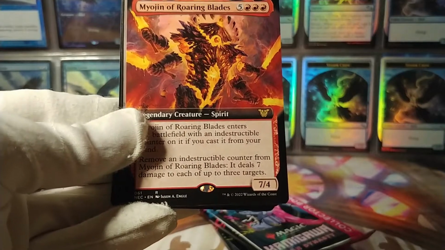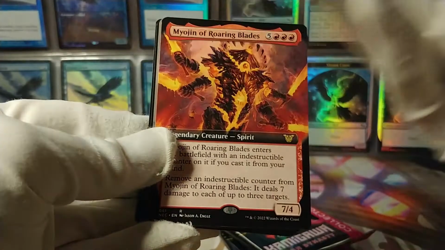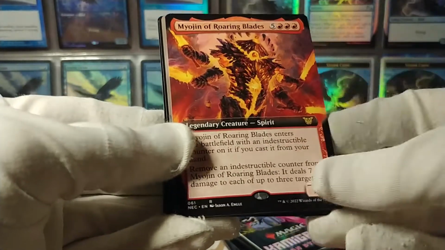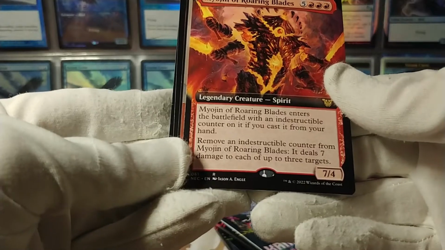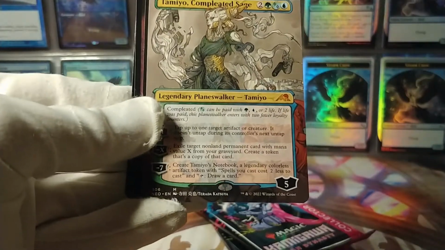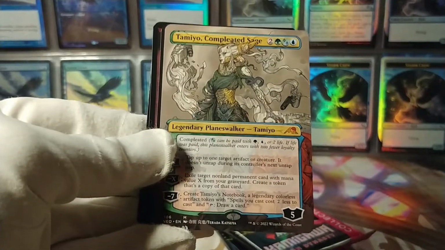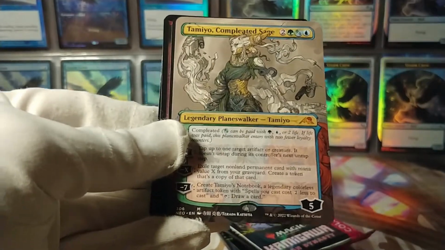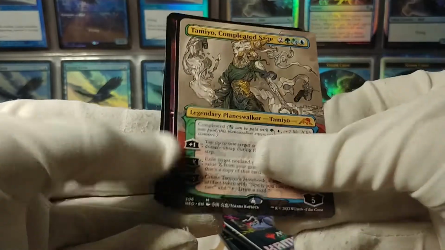And this is Myojin of Roaring Blades. Okay, so more of these Myojins. We've opened 3 of them now. Enters the battlefield with an indestructible counter on it. Remove an indestructible counter, deals 7 damage to each of up to 3 targets. Oh, that's not bad. Tamiyo, Compleated Sage, by the way. Yeah, this has got to be the full art Mythic Tamiyo. Very cool. Does a lot of stuff.